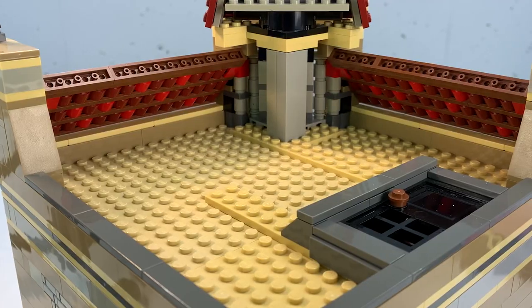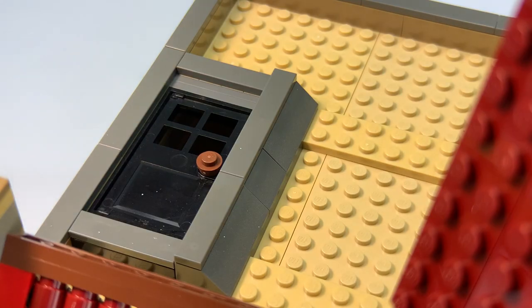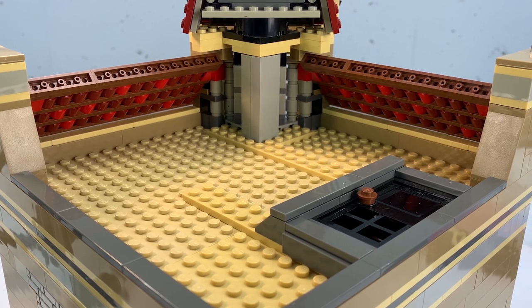The last segment — the rooftop — is definitely the weakest link in the chain. There is literally nothing going on up here: no AC, no ventilation. The only notable feature is a sideways door that acts as a hatch to get down the stairs into the actual theater. It's bare bones for sure, but the whole thing is pretty simple. That said, it's a good one to have in a modular layout — movie theaters are a really cool addition to a city build.